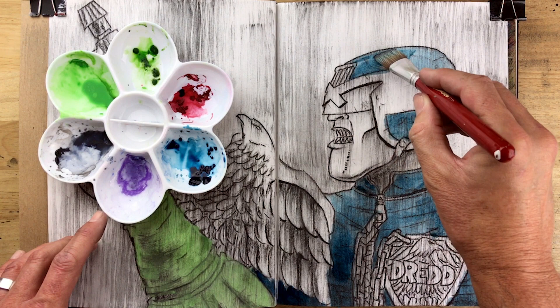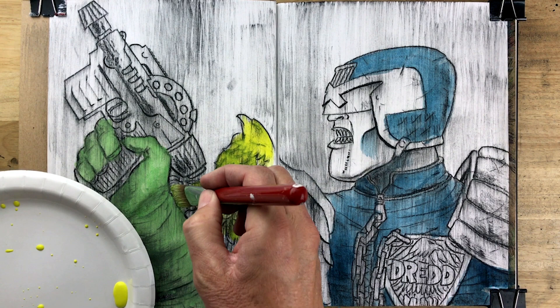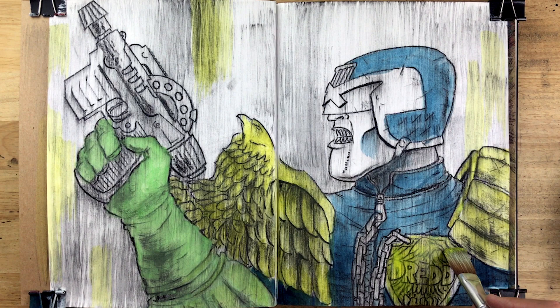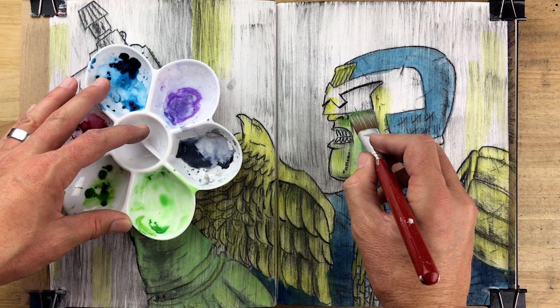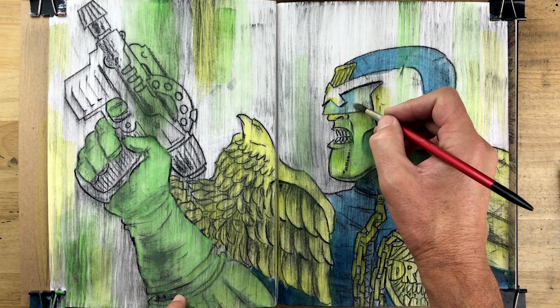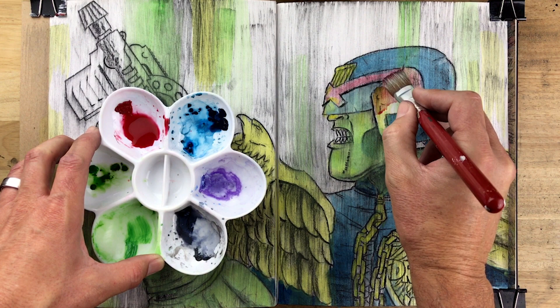Here's something to remember: as a general rule of thumb, when using watercolors you paint from light to dark, and with acrylics you go from dark to light. Next, I filled in some background shapes to see if I could start getting some value separation from the foreground character. In a little bit, these shapes are going to magically turn into the monolithic skyscrapers of the Megapolis Madhouse, Mega City One. After that, I broke out the colored pencils to cut in some details and help cover up all my terrible mistakes. It kind of worked, but not really.